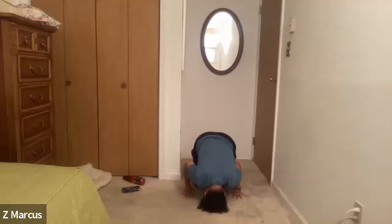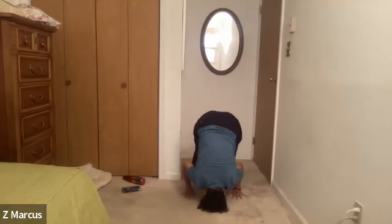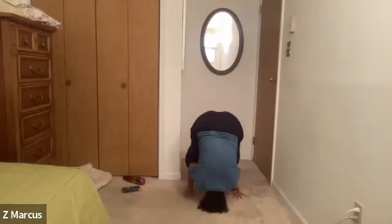So we'll curl the toes under and lift the knees off the ground. Walk the feet forward, lifting the buttocks kind of like a stink bug, and then try to place the knees on the backs of the elbows. And then let the feet just come up off the ground.